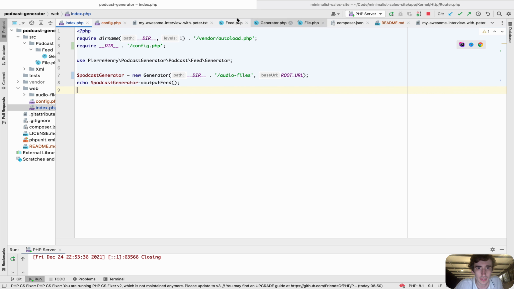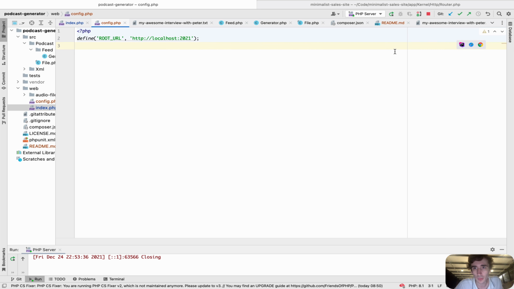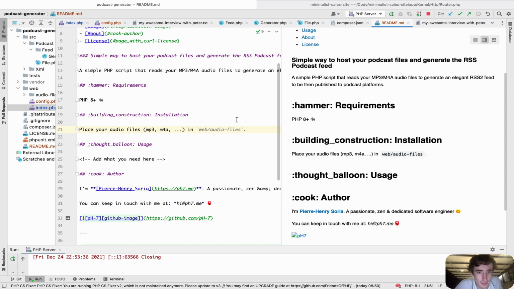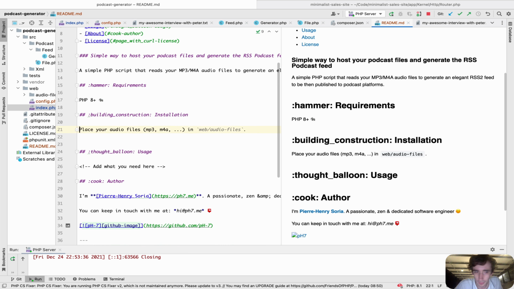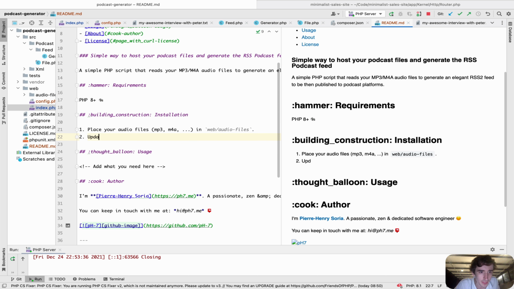And so we can now mention here that will be number 1, and number 2 it will be update the config.php file with the URL of where it will be installed.